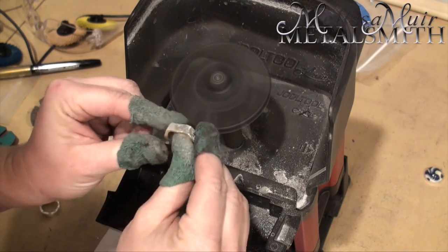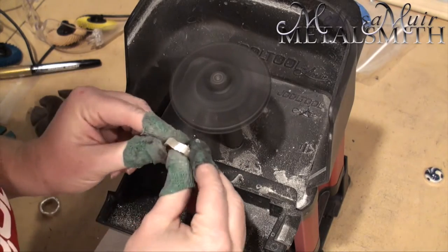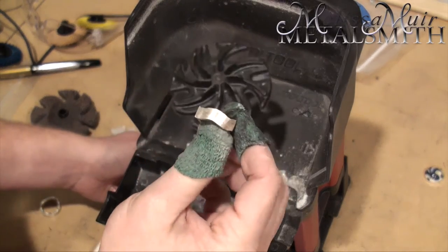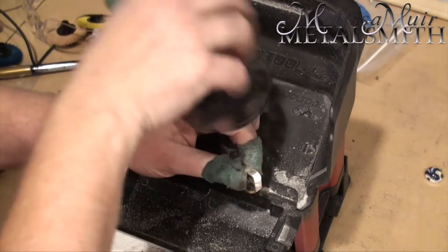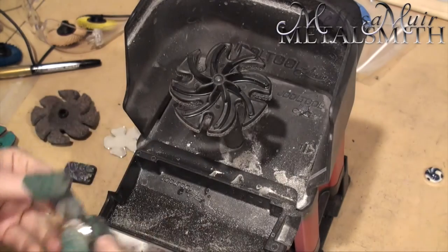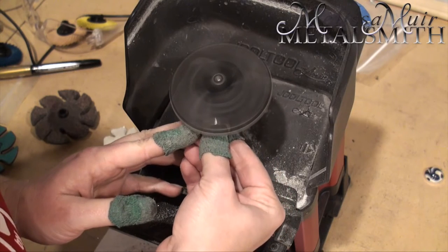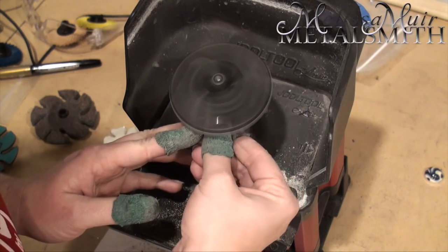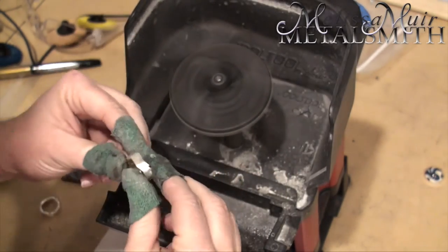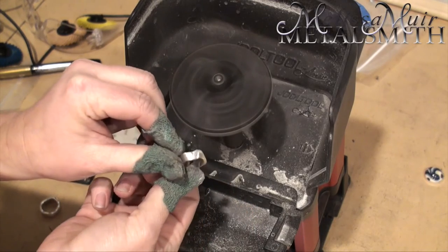You can see the difference - it's a much finer surface. Once you have your surface the way that you want it, you can move down to the next item. You can see we've got a surface that's much smoother, though not entirely finished yet. Now we go down to the Scotch-Brite - the compressed Scotch-Brite. In this case I've got a medium compressed Scotch-Brite. I love this one because it just spreads everything like butter. You just watch all of those lines disappear. See the nice surface? There's the untouched area versus this with the Scotch-Brite.